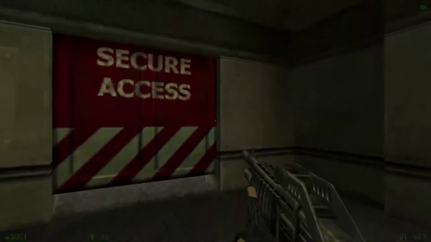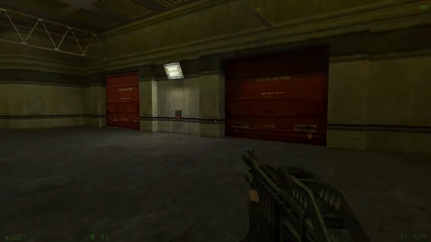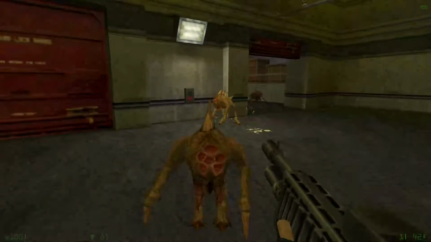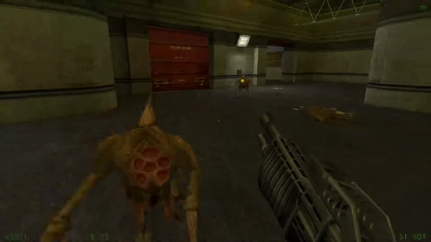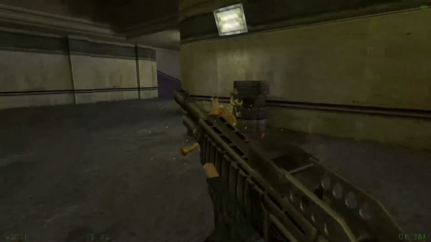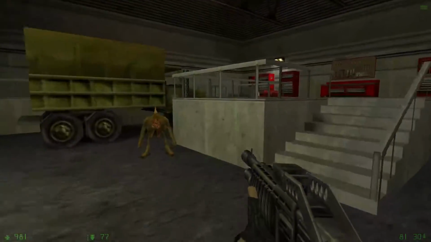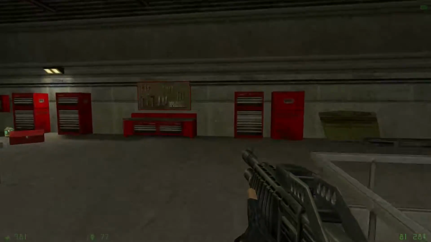I can't get through that though. But we got a button here. Whoa. Oh, they're actually ranged guys and melee guys. Shooting like a hydralisk from StarCraft. Guess you could say that it's a looking hydralisk. Not that it deals that much damage.